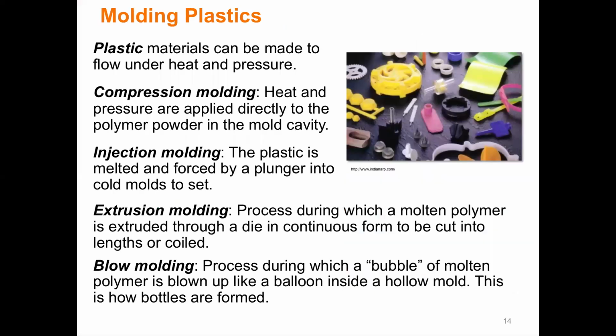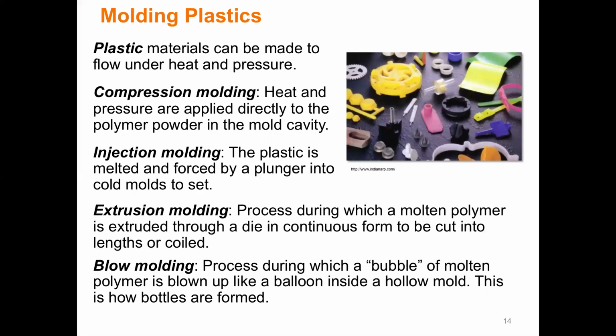Now, molding plastics, all right? So you know that there's all kinds of different types of forms that our plastics take to make all of the things that we use plastic for. So there's 4 ways in which they're formed. So one would be compression molding, which as it sounds, you heat and pressure applied directly to make the polymer shape, right? It starts off with a powder. And as you push things together, it's also going to heat because of the reaction taking place.